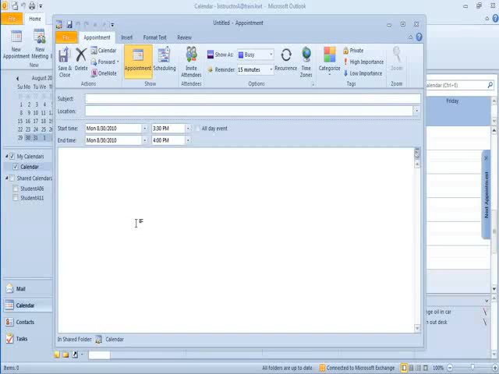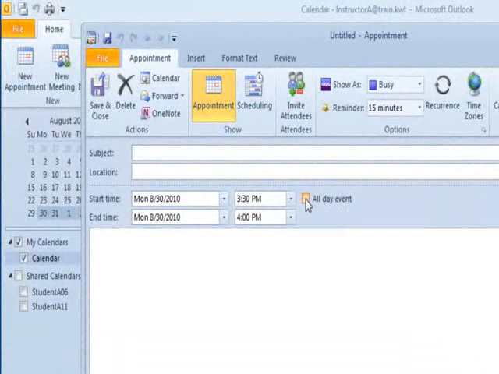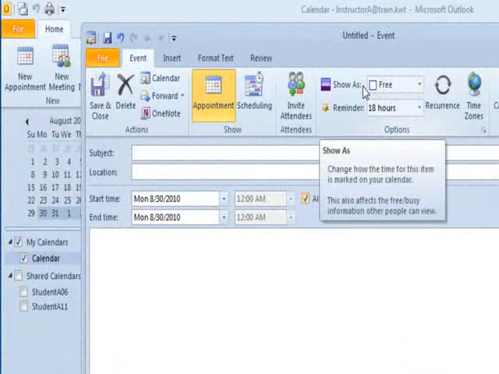Now depending on where you are and what you clicked on will determine what type of form you get. There's basically three forms in Microsoft Outlook when we're talking about using the calendar. We have an appointment form, and notice the word appointment here. An appointment is something that has a start and an end time to it. If I click this all-day event, notice now it becomes an event, freeing up my time. So this might be something that you would use to remind you maybe of a birthday or an anniversary or some type of event going on, but it's not really tying up time in your schedule.